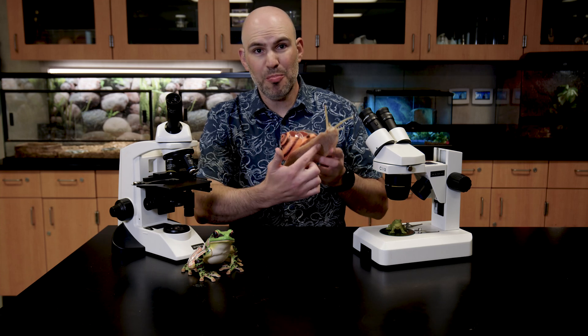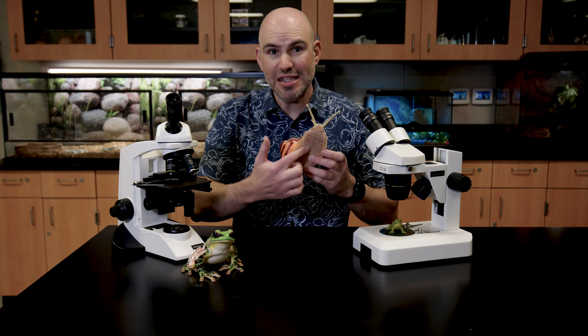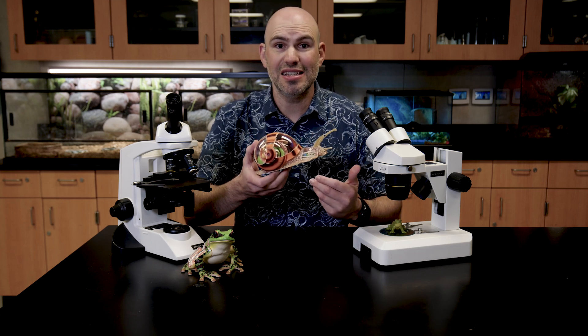The first class is gastropoda — 'gastro' means stomach and 'poda' means foot, so the 'stomach-foots.' Gastropods are the molluscs that move around on their foot, on their stomach-foot, like a snail. The gastropods would be snails, sea slugs, abalone, and limpets — all moving around on their bottom mass. On a snail, that bottom part is considered its foot. On a clam, the muscular mass inside the shells is called a foot. On an octopus, its head is considered the foot.